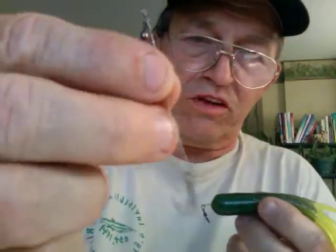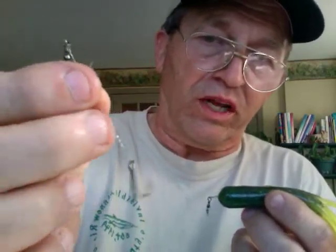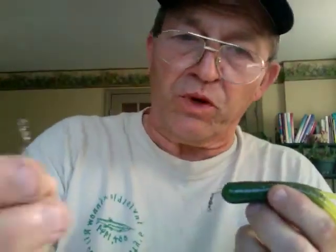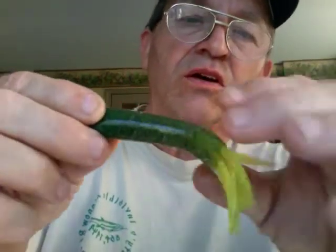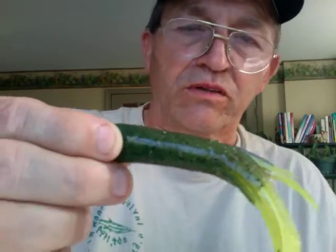Here's a tube with a number two inside it. The number two looks like this before it's put in — it's got prongs on it, a bead, hook on the end, and a swivel. We spread these hooks out to the width we want so that they drag in the wall of the tube, but not enough to come through the wall. The hook is buried in there — all practically weedless.